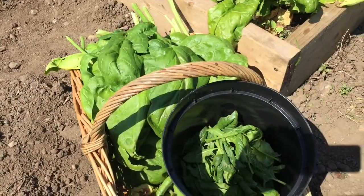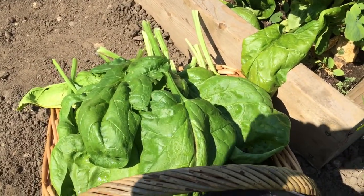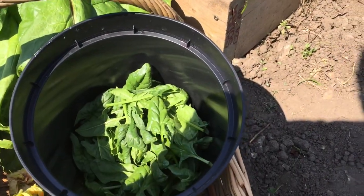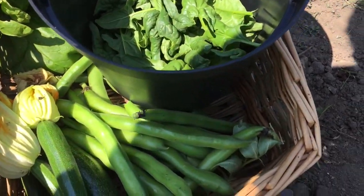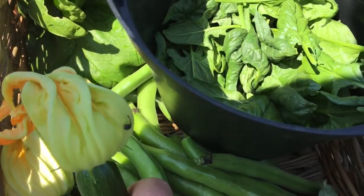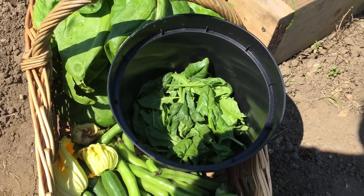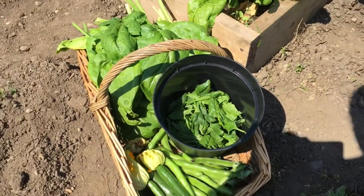So here's what I've managed to harvest. I've got the big spinach leaves there, which I'll probably blanch and put in the freezer ready for some curries. I've got tiny little spinach tops there, ready for a stir fry tonight. And I got some broad beans and about 4 courgettes there. Courgettes even have the flowers on them, so if I was feeling so inclined I could stuff the flowers with ricotta cheese, but as I've got an Anwen, I really don't have time for that. So I'm really pleased with this haul.